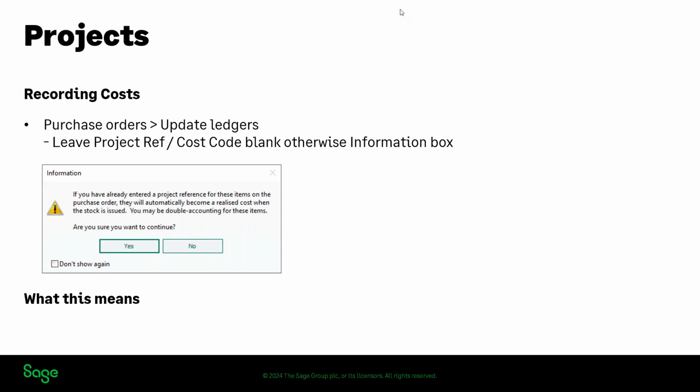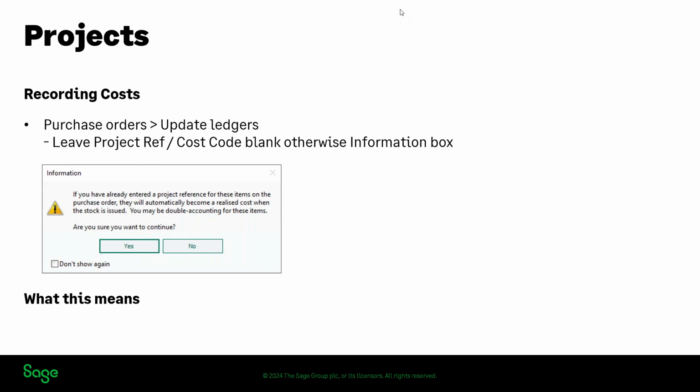Now, I would say with regard to purchase orders, it's probably a 50-50 split. Some people will use the update ledgers option to generate the invoice to pop it onto the supplier account. Others will just get that invoice from their supplier, and they'll go into the supplier's area and enter that as a batch invoice.